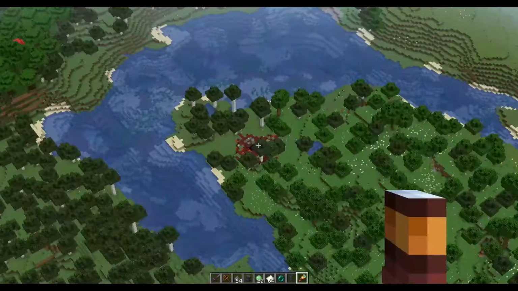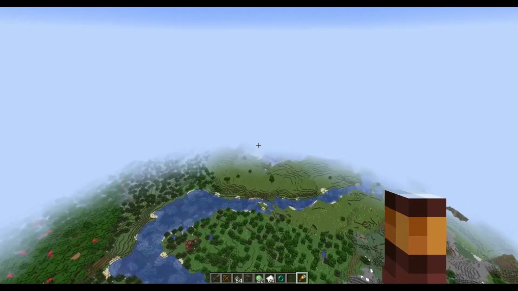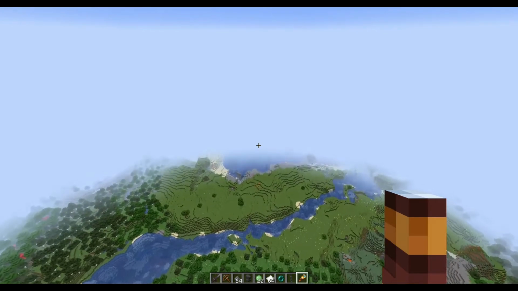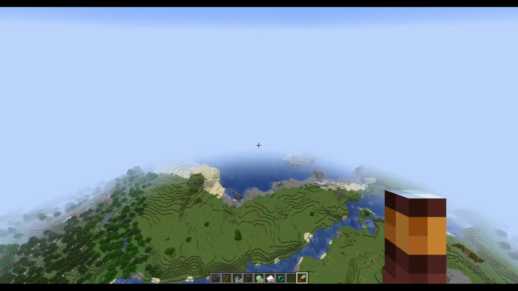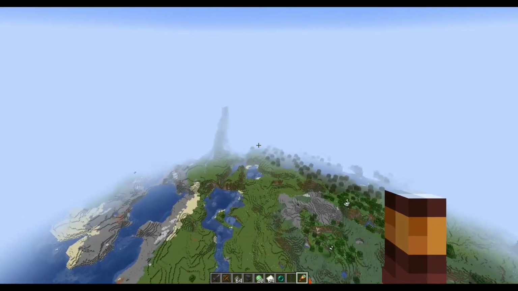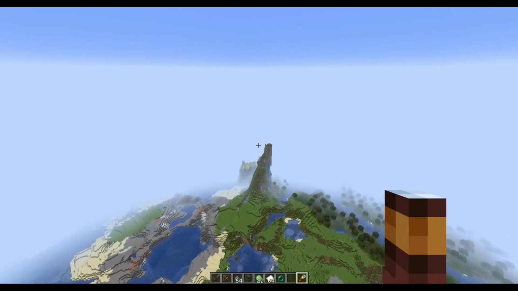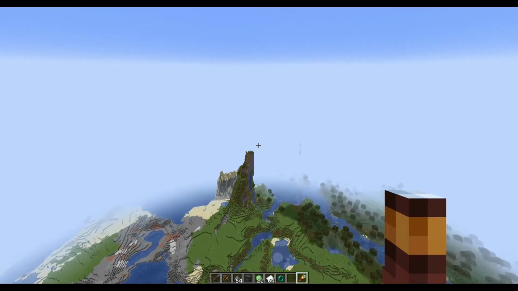So there's a ruined portal there. So there's some interesting things within sight of the spawn point in this world. I'll try to include the... Okay, I think this is in the right direction. I'm going to try to include the seed number.